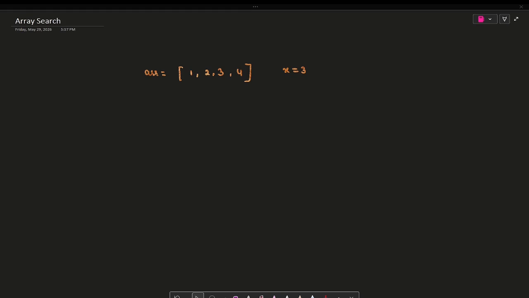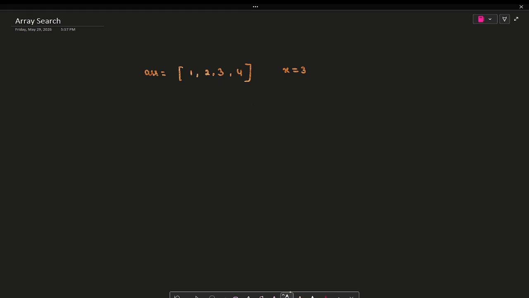So we have seen the problem statement. Now we have to think about the logic behind this problem. There is an array given to us and we have to find element x inside this array. If that element is present inside this array, then we have to return the index of that x. And if that element x is not present inside this array, then we have to return -1.